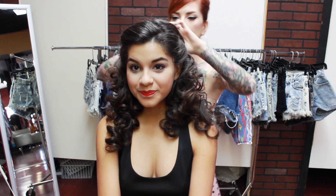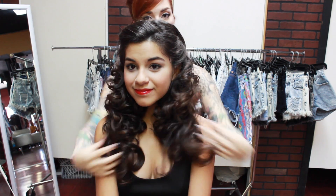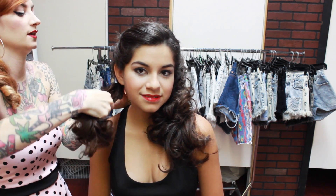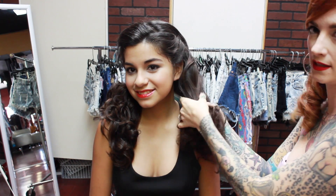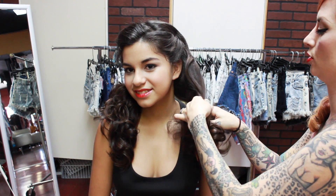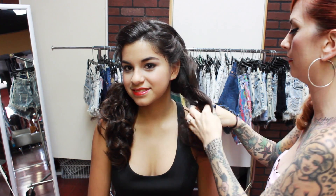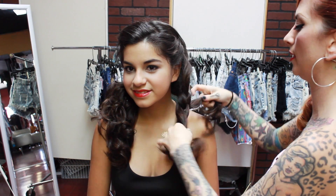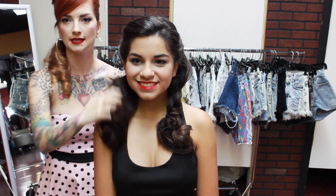Another thing you can do once your hair is already pinned like this - if you just part it in the back, you can do one of two things. You can either do just regular pigtails, which are really cute, especially when your hair is really tightly curled, or you can do braids. I actually like to do braids with the hair curled because it makes the ends look really cute, and it adds a lot of fullness to your hair, especially if you have fine hair. So just give it a loose braid. You're going to pick one or the other - you can do braids on both sides, or pigtails on both sides, and it gives you another cute variation.